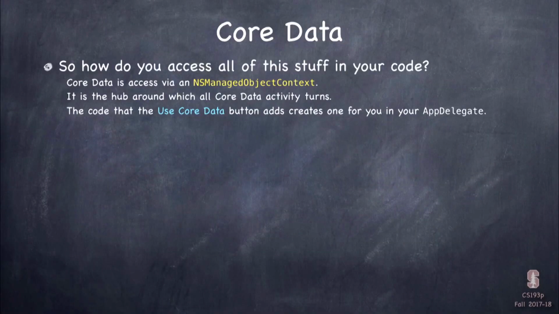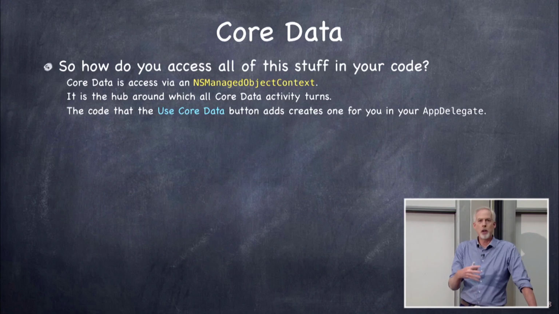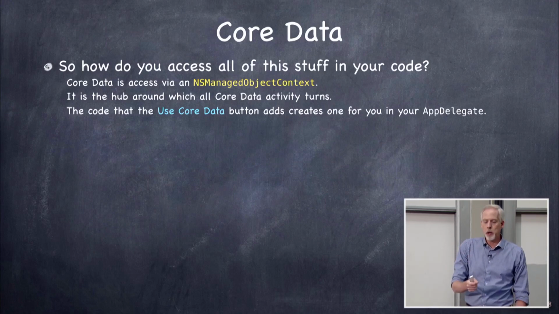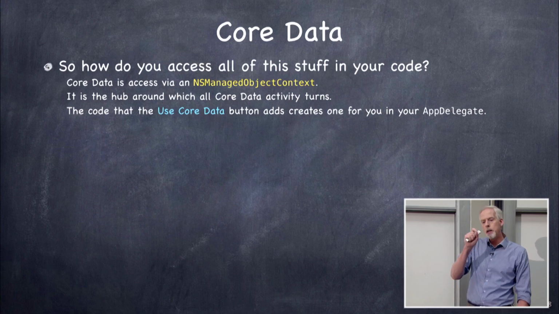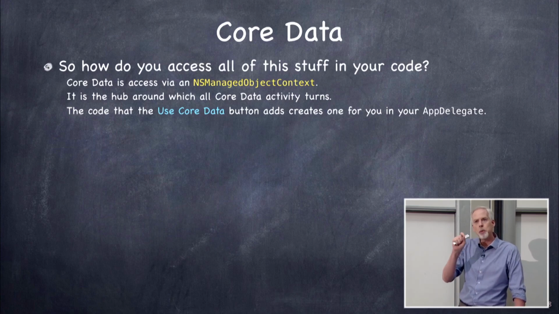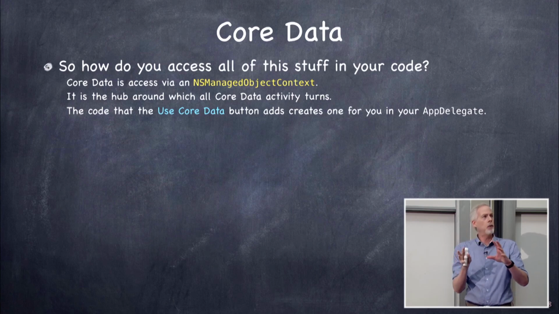So let's look at what it kind of looks like to do this in code so you get an idea. Again, I'm not trying to teach you how to do Core Data here, just to give you an idea what it looks like. The most important thing about Core Data to understand is that we access all of it from the code using an NSManagedObjectContext. So this context is key, and there are 2 ways to get this context. One, you know how when we created a project there was that little switch that said use Core Data? You remember that? You can flip that on, and then you'll get a method in your app delegate, which we'll talk about next week, that gives you the context. It's actually a var that gives you the context.